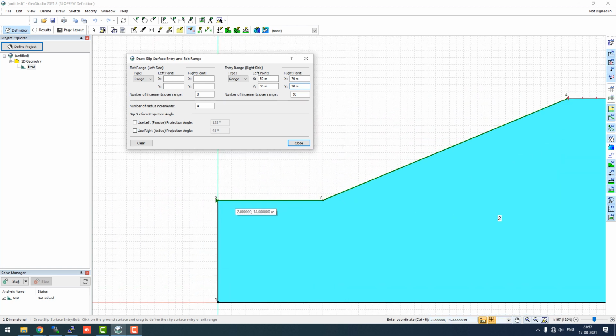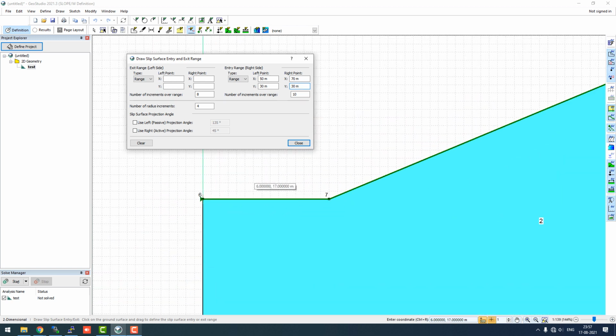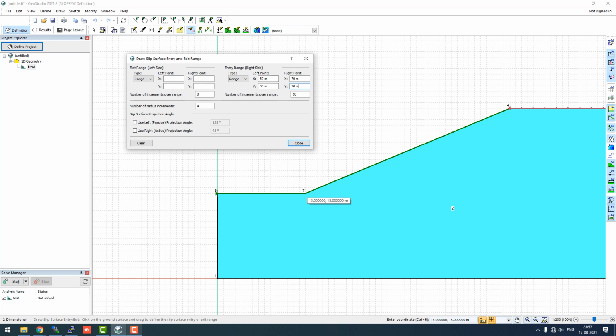Now for points 6 and 7, we have to define the right point. Now the right point is point 7, so we'll define it based on the hover coordinates, which come out to be 15, 15. So we'll just click on 15, you go down and you see 15, and the left point is 0.6, which is 0, 15. So you'll just click on 0 and you go down and you get 15.